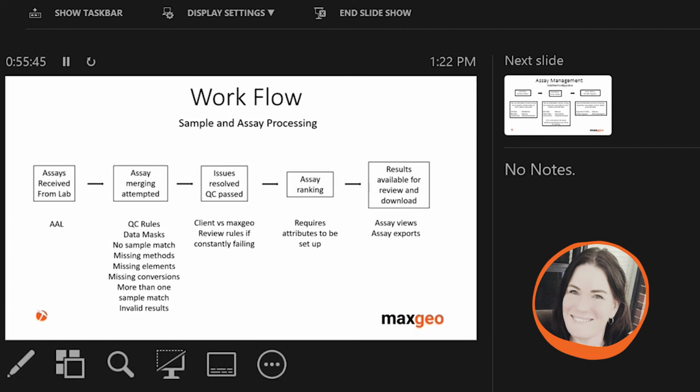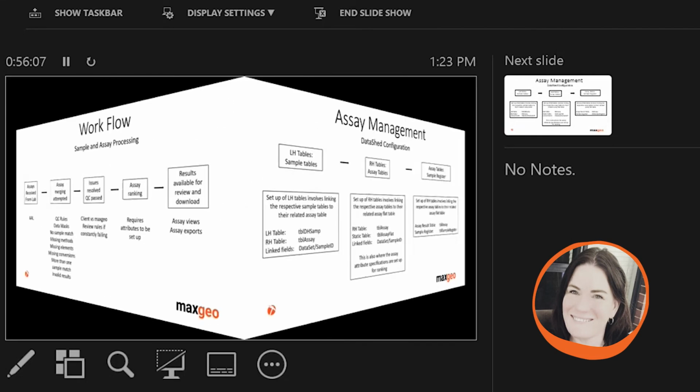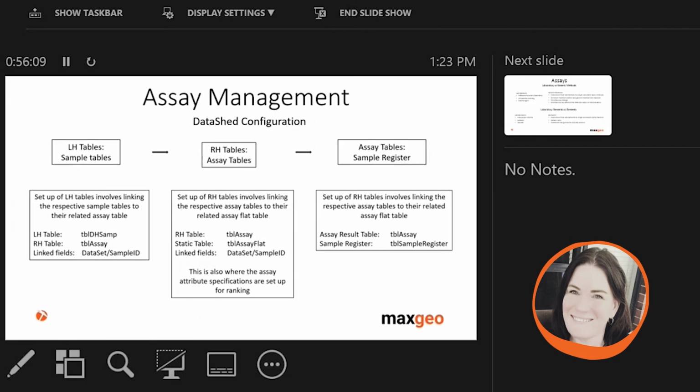And then, of course, once it's in the flat table, we have a series of views that join each of the individual sample tables to the flat table to give you your assay views, which you can look at. They're much easier to look at, and they're also usually what is used for exports and for sending for further manipulation, whether you do resources, etc. Any questions? Yeah, please stop me if you've got any questions.